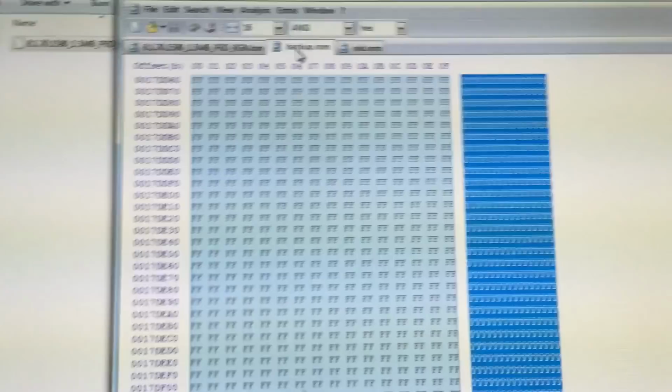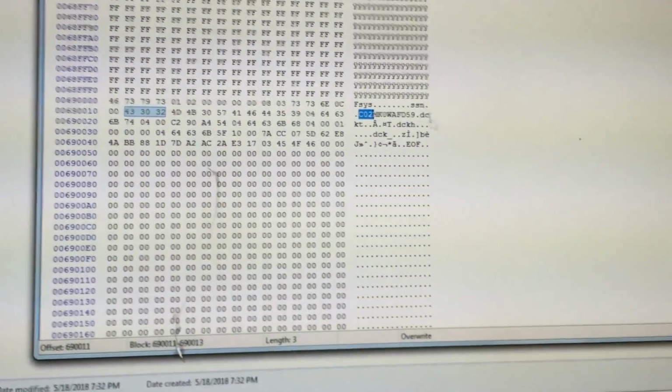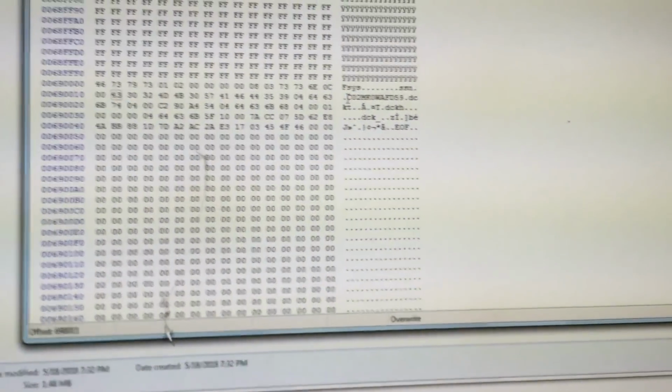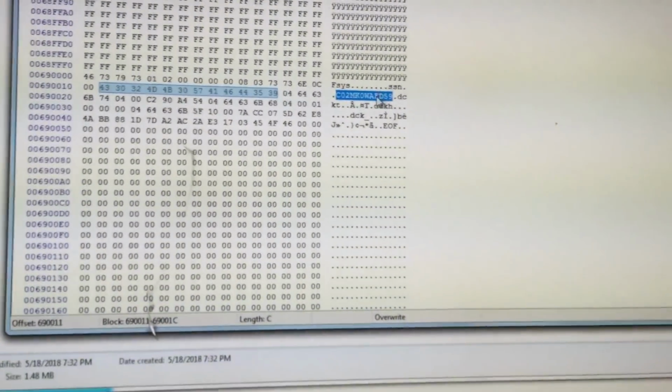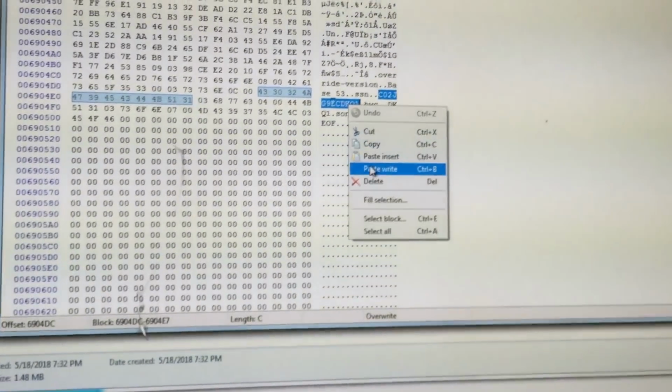so we can just ignore that for right now. So we need to go into my backup ROM and locate the serial number in this ROM. So search C02 right there, and look at that. There's my serial number from my other board. Go ahead and copy that. Right-click here and select Paste Write. And now our serial number has been changed. So this is now the serial number that my system originally had. So we'll save it again. And now we have the ROM completely modified and ready to be flashed.